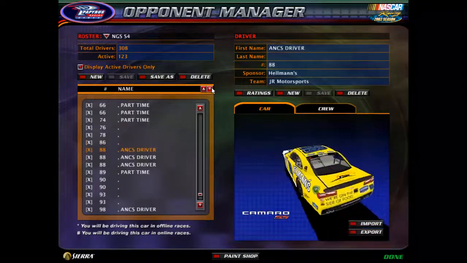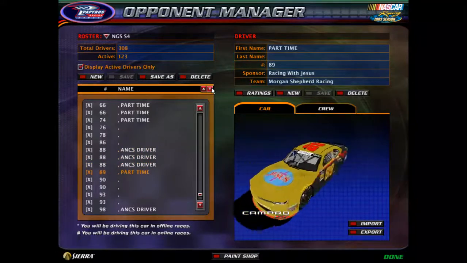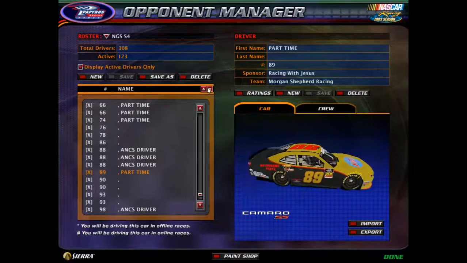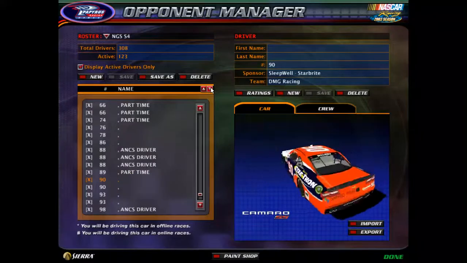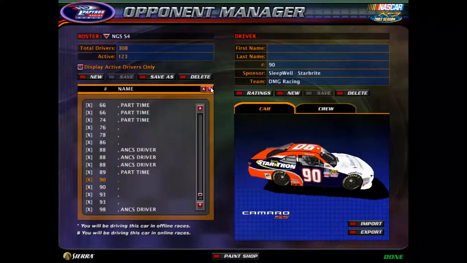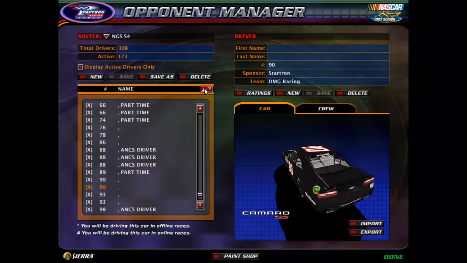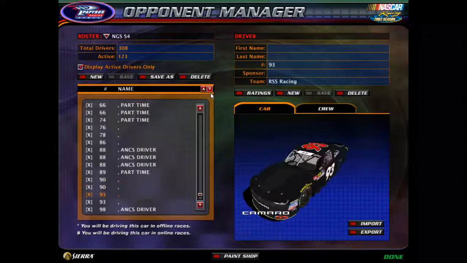88, which is for Cup Series drivers. Hellman's Chase Elliott, same car. Morgan Shepard in the 89, which is part-time, Racing with Jesus. 90 of, I forget this one. It's Williams, I know that. But anyways, you have Sleepwell, Starbright, and Startron.